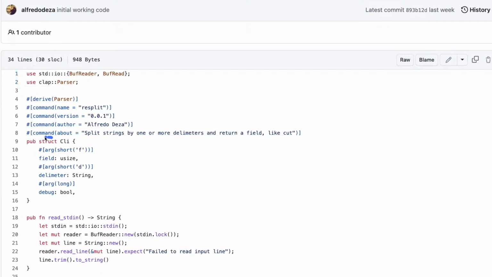We haven't seen what a struct is, but it's basically a way to organize things of a similar category, so to say. And these things at the very top are called attributes.